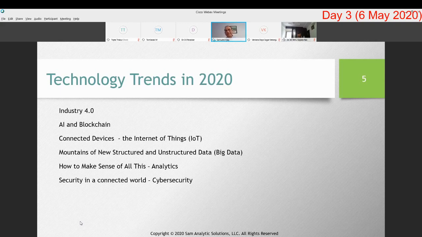Therefore, as the prevalence of IoT and IIoT or connected devices is increasing, cybersecurity is becoming very, very important. So when I saw the proposed agenda and discussed with Dr. Thakur, she kindly agreed to include this very important topic as part of these deliberations. So thank you for that. So the key technology trends which are driving IoT and IIoT.